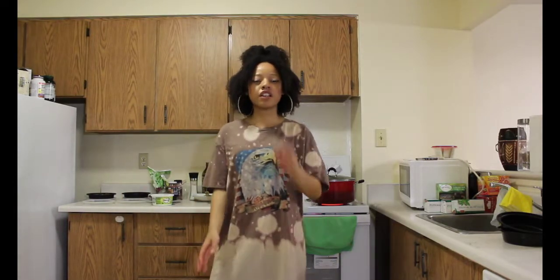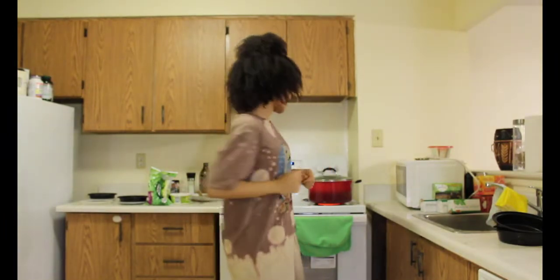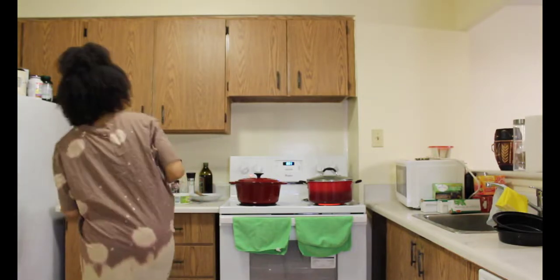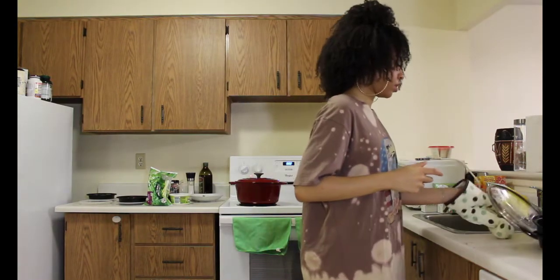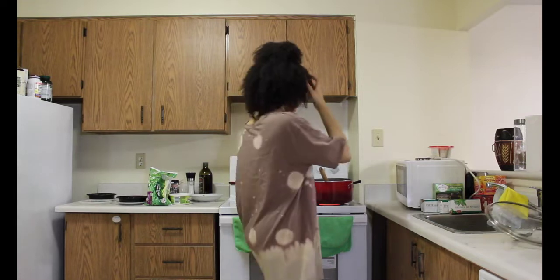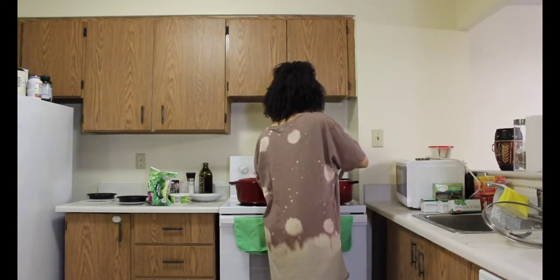The sweet potato is still hard. It's not ready yet. This is doing its thing. We'll keep an eye on it. I'll be back. Okay, so now I'm going to check on the chickpeas. Let's see how that's going, okay? Got my oven mitts. It smells really good. I didn't even add any spices in it yet, but let's just see.